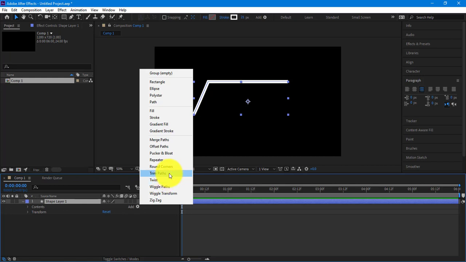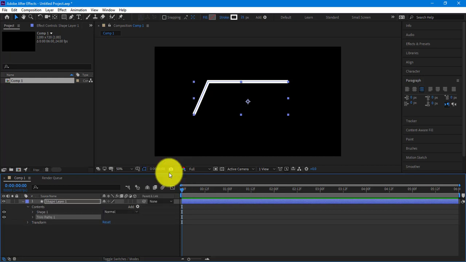Then I'm going to go down here, and I'm going to go to this add, and I'm going to use trim paths. Do you remember last week when I used trim path for something? Do you remember what it was on? The circles. Yep. So when I wipe that circle around, that was a trim path. I'm going to use a trim path for this one. Of all the stuff you just saw there, that trim path is an amazing tool because you can do so much with it. Okay? So I'm going to use that trim path right here.